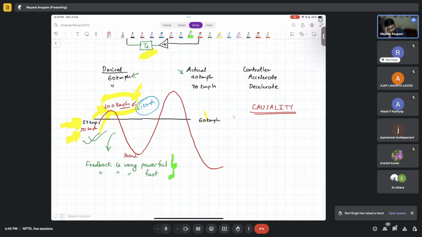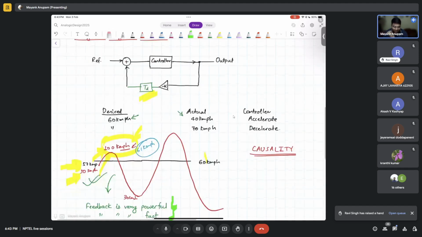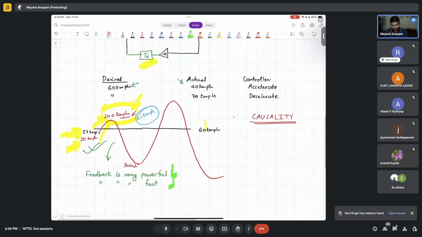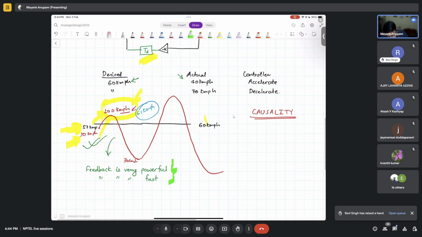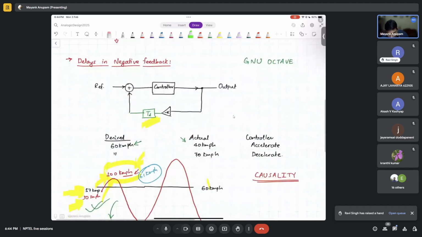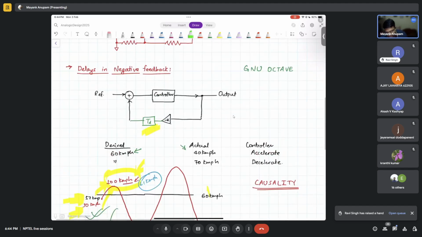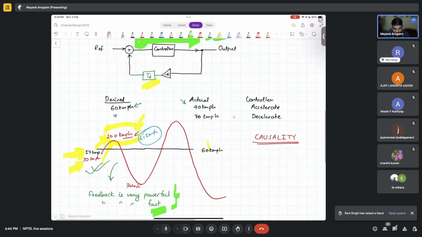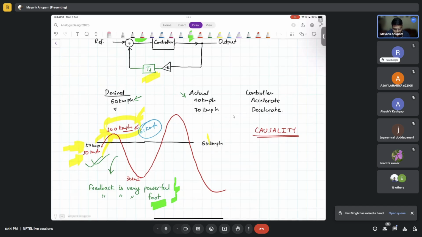Oh, okay, understood. I actually made a mistake here. You are actually right. When I say feedback is very fast, it is not the feedback that is fast; it is this part that is very fast. Once the error comes here, the controller also takes some time to process it, right? So that is very fast. If that is very fast, this situation can occur.